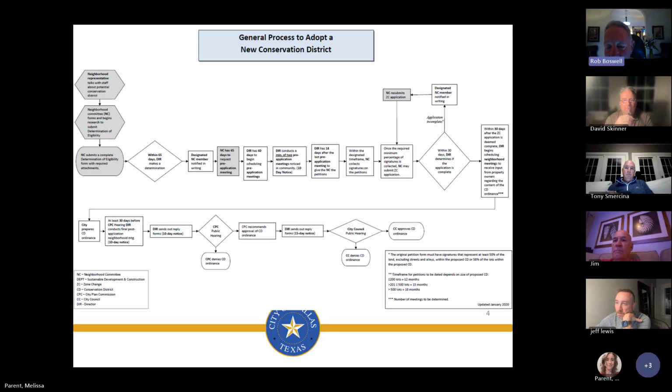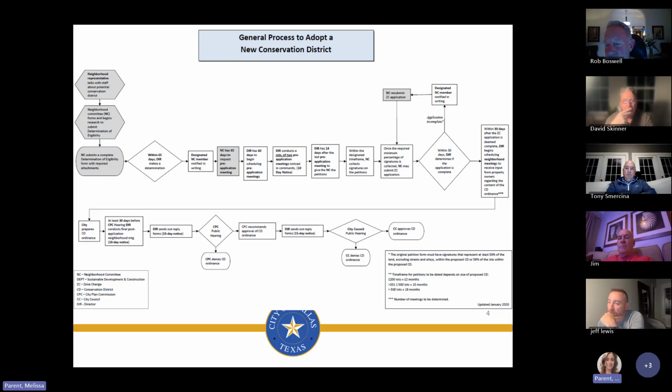So historically, how long does it take to get from the box? So if we start in October, how long does it take historically to get from that box to the end? Well, it depends. It depends on how many of the standards that you guys want to put on the petition to discuss. And it also depends on how much consensus there is among the neighborhood. If there is something that is very contentious, we could end up talking about that one item for 3 meetings, or if everybody is in agreement, maybe we can get this done in under 5 meetings for the whole thing.